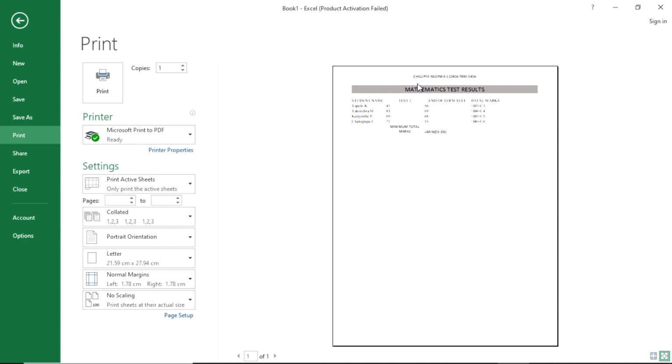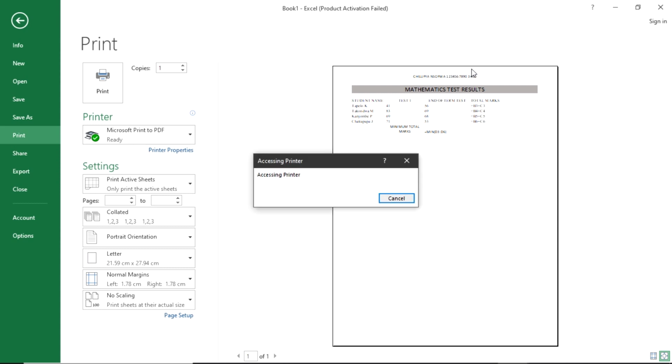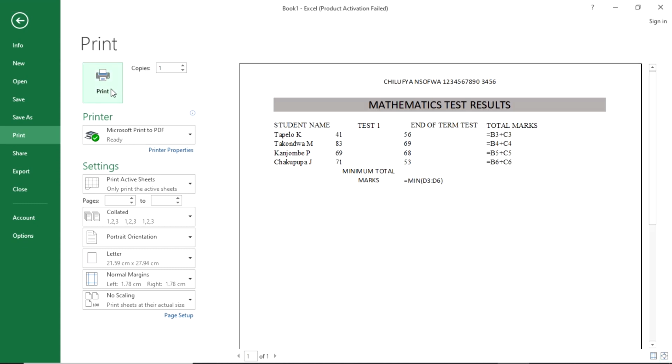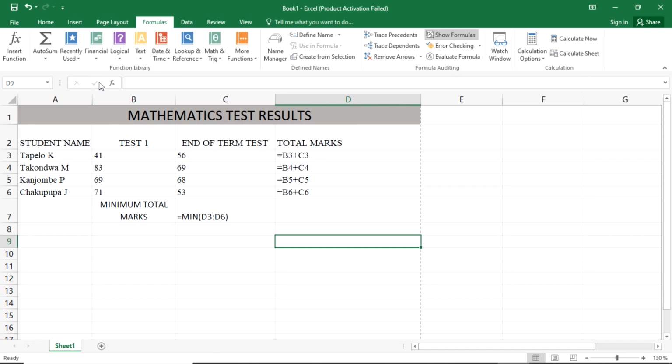As you can see on top, it's displaying our name, examination number, and our school center name. Okay, so that's it. All we are left to do now is hit here where it says print, and our worksheet shall be printed. Just click here, and everything will be done for you.